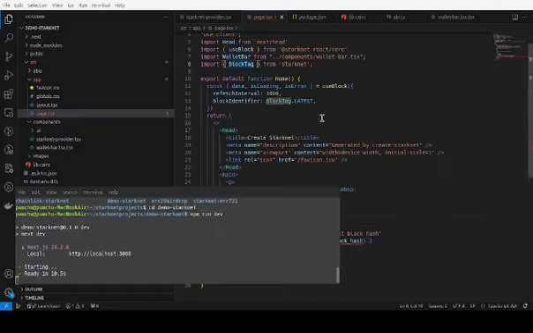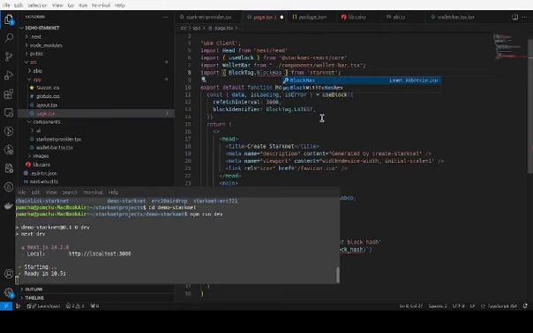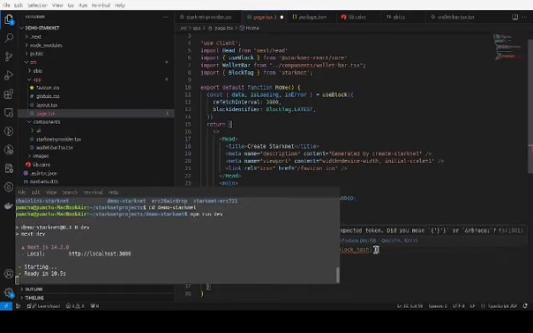Trying to iron out this error. I can comment out this. Commenting out is to avoid any errors.